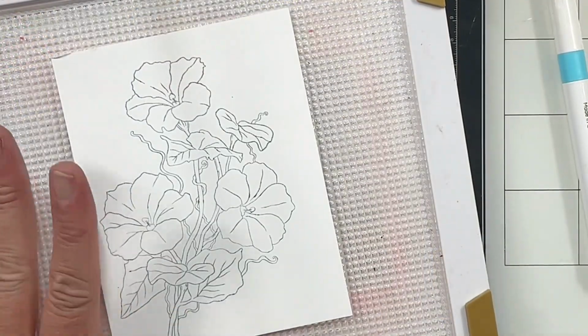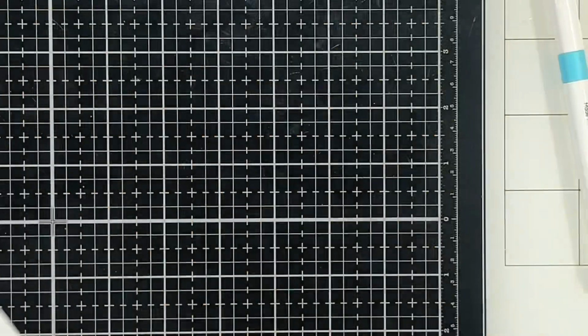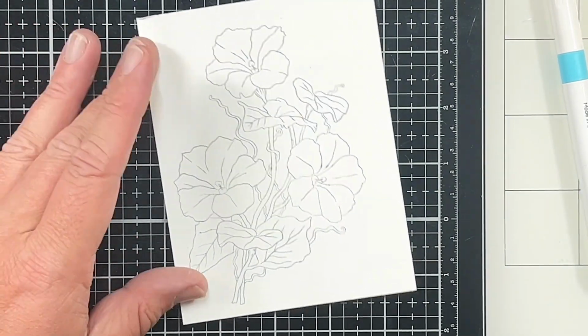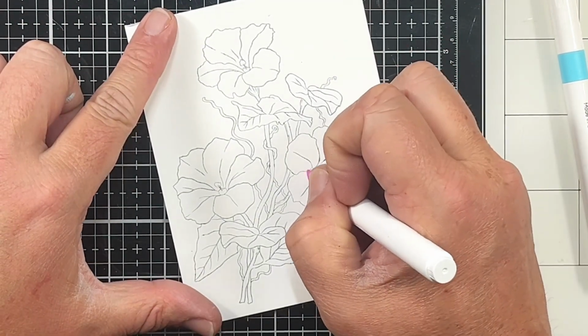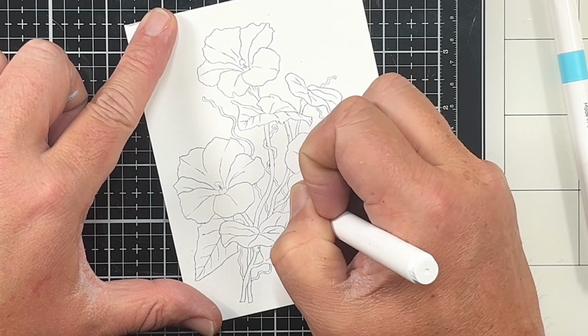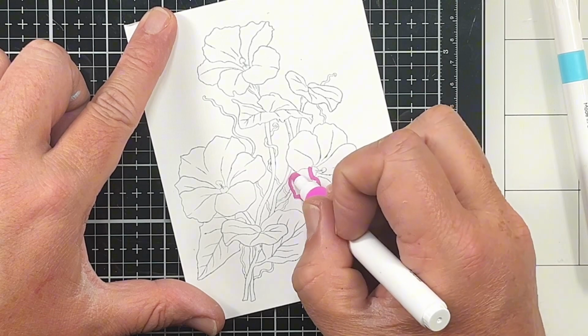All right, here's our flower all stamped out. We're going to color it with our markers. So I'm going to leave that in position so I can come back to it and re-stamp this once we get it all colored and dried. So we're going to start off with our pink, our darkest pink, and we're just going to pick one of our Morning Glories. And we're just going to come around and fill this in.